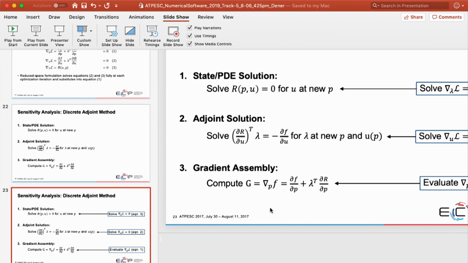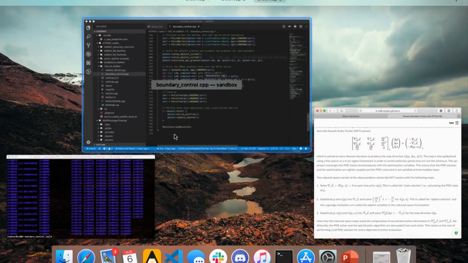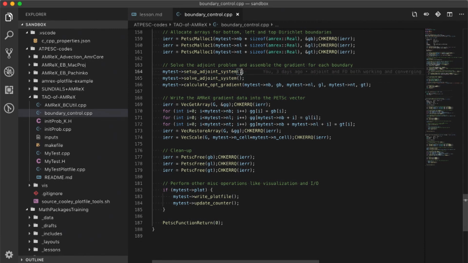In this problem, because the governing equations are self-adjoint, we can use the forward solution as the adjoint solution. We change the right-hand side in the setup, and then we solve the forward problem again with the new right-hand side, and then we plug that into the equations we discussed to compute the gradient.